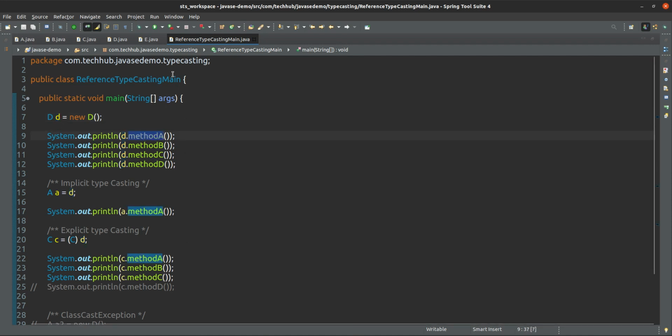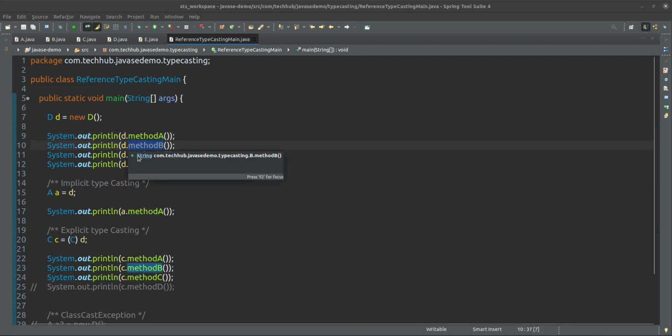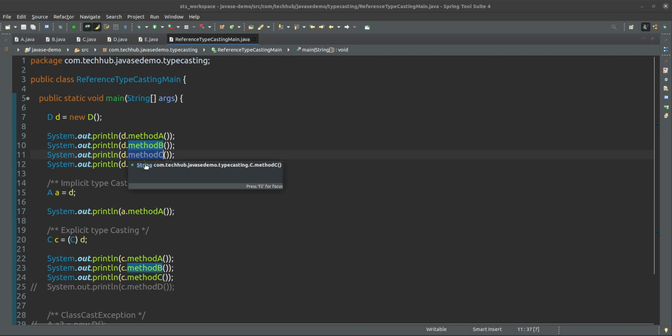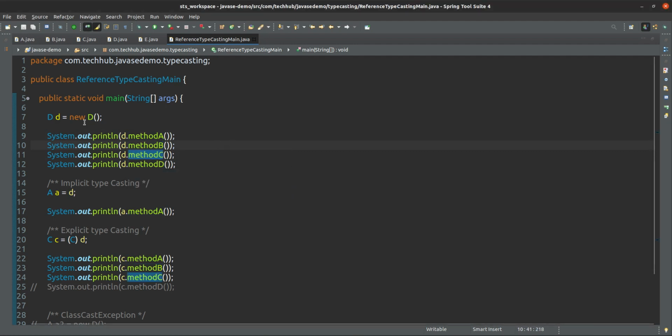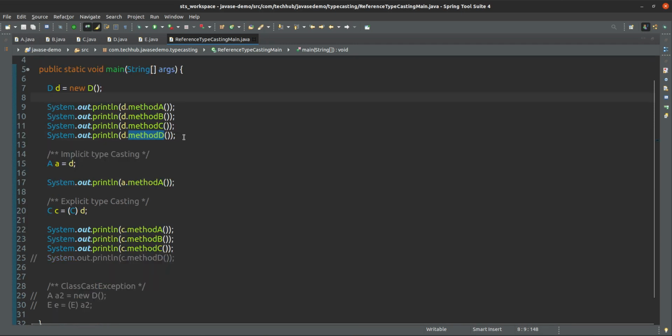We have seen D has method A, method B, method C, and method D. So we are executing those methods, that is no harm.